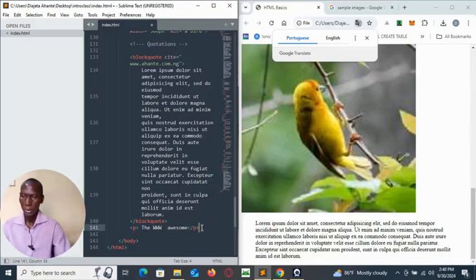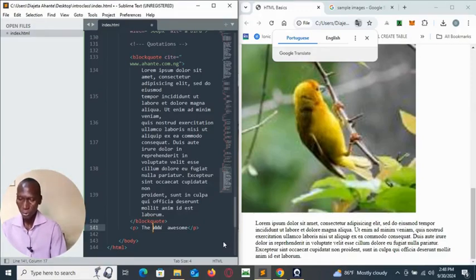No, www stands for World Wide Web. So if I want to show the full meaning of www, but only when the cursor moves over it, I'll use the abbreviation tag, ABBR tag.